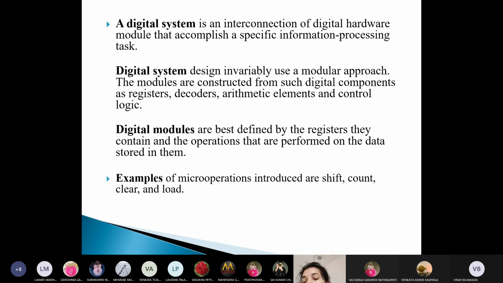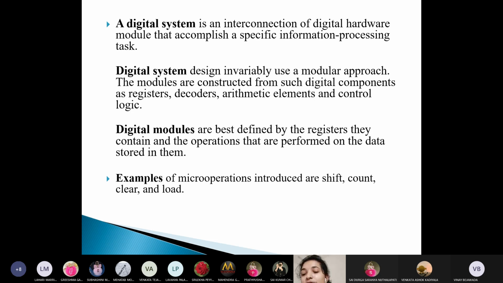So the various modules are interconnected. Whatever modules you are taking, digital hardware modules, those modules are interconnected with a common data and control path to form a digital computer system. So we are going to interconnect all the modules, whatever we are taking, that are digital hardware modules, and those are interconnected with each other and with common data and control path to form a digital computer system.